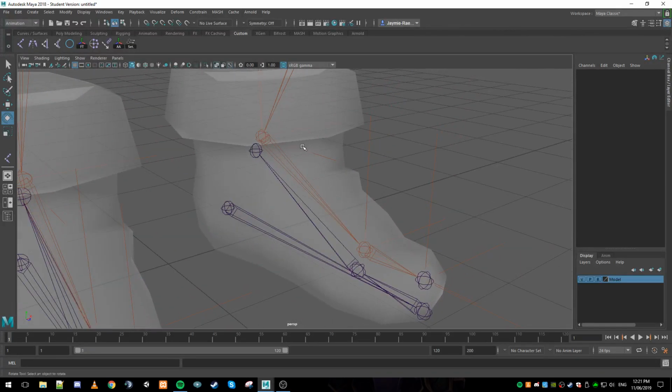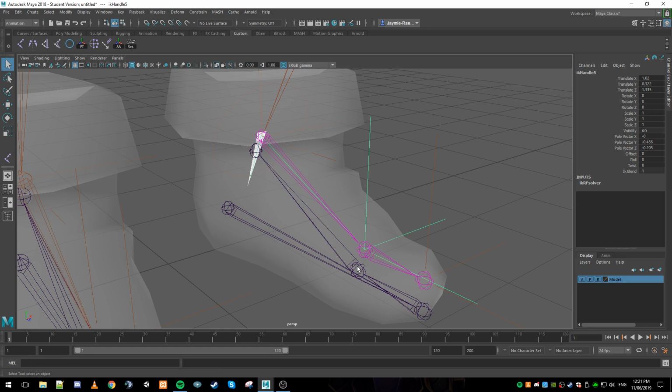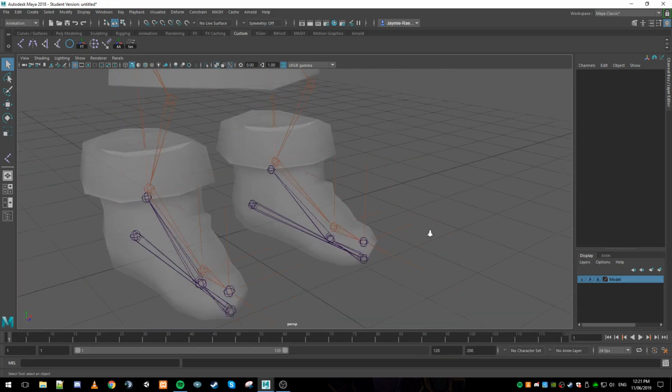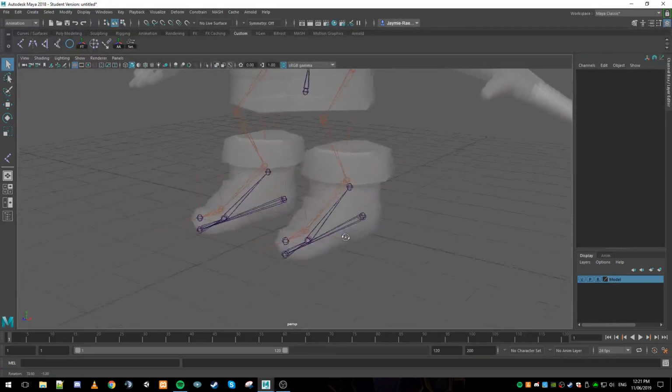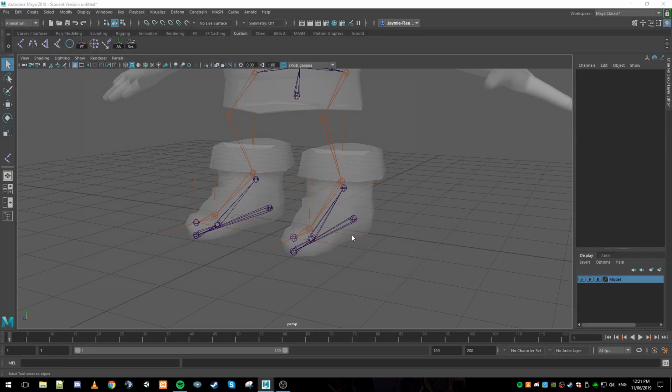Alright, so we're going to do the same on the other side. I've got Q so that I don't have any of the other things showing up for our little widget, gizmos, things like that. Alright, so I'm going to select our IK, shift select our joint, P to parent. Select our IK, shift select our joint, P to parent, IK, joint, P to parent. You could technically press G once you've started parenting. That works as well.